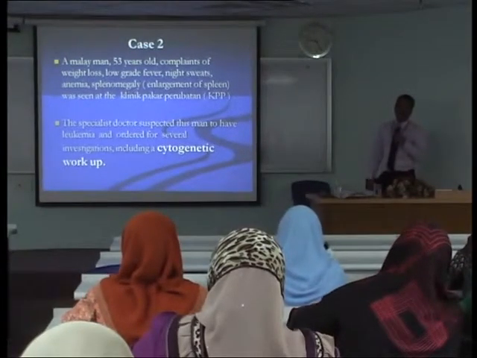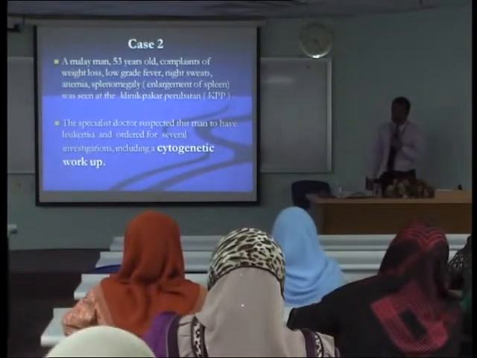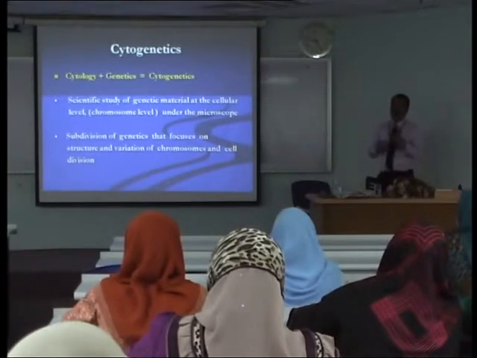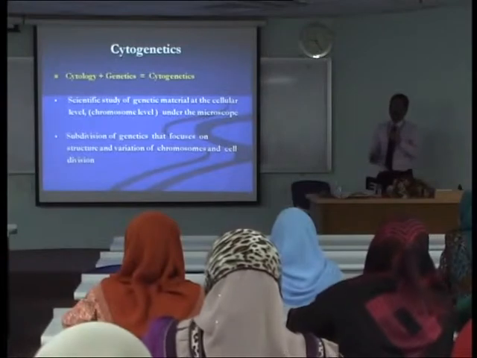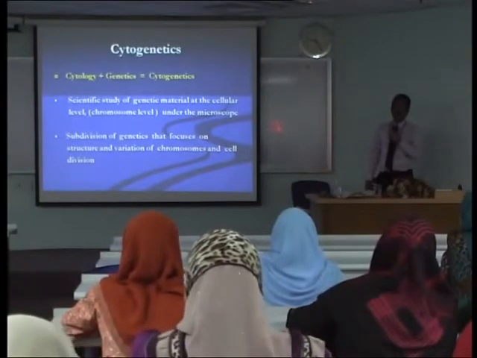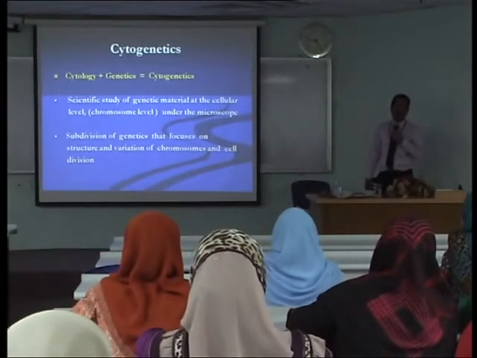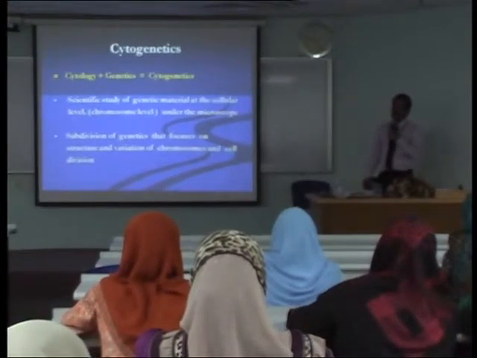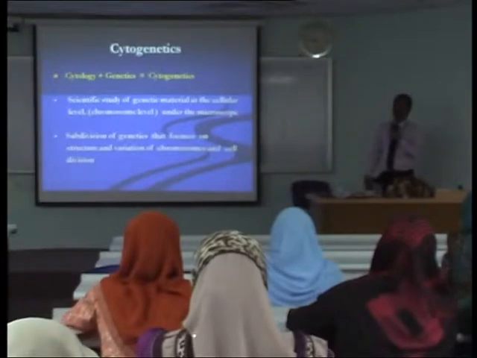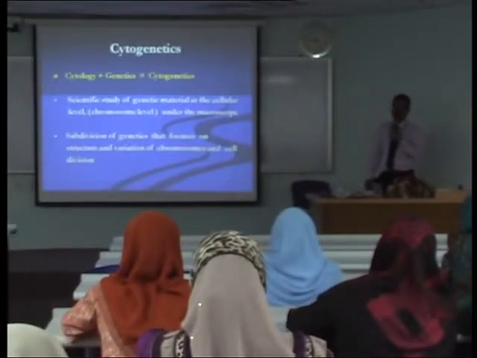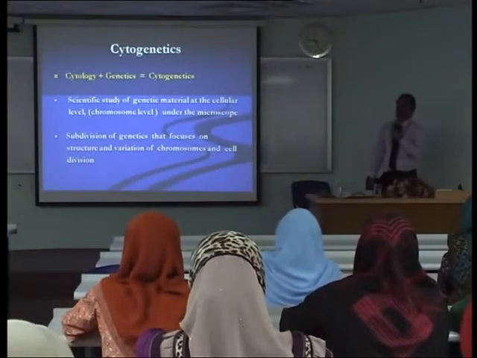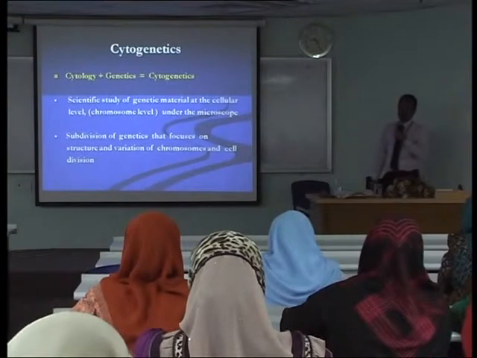So what is this cytogenetic workup, or what is this cytogenetic analysis? You know that cytology is the term for the study of cells. And genetics means study of heredity and its variation. Yesterday we have heard a lot about genetics, and you know that in human beings the genetic material is DNA, and the DNA is situated inside the nucleus. So cytogenetics is a combination of cytology and genetics.